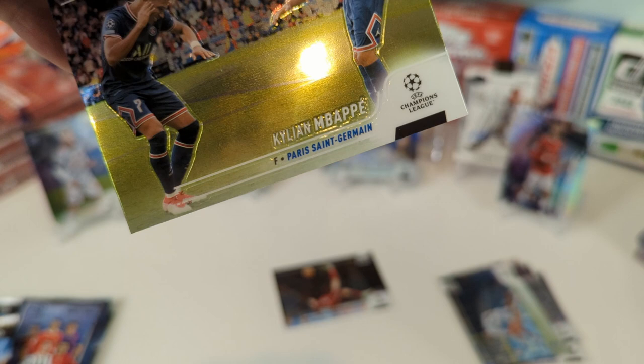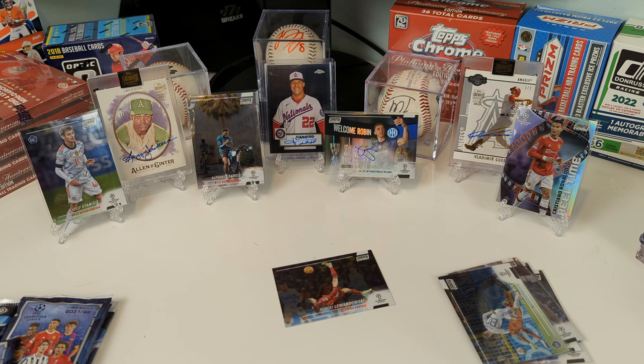And Mbappe. I love those. Why am I sleeving them all? Because they're stars. Okay. There's glare on the cards because of where I am, so I'm reading these with the glare. Okay, we got our next refractor.